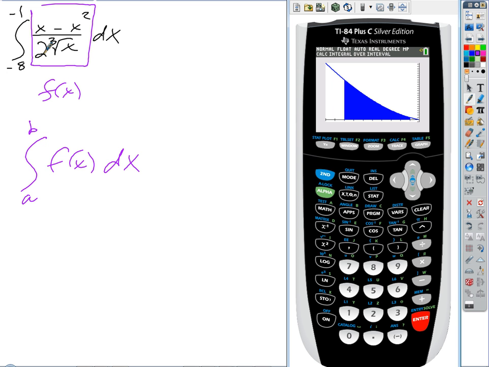Okay, so there's another way to do this one though. You can do this graphically, which is fine. And the nice thing about doing it graphically is now I've got the function, so if I wanted to go back, there are other things I can do also. For example, what if I want to know the derivative of the function at x equals -5? I can do that. I can go second, calculate. Which one do you think is going to tell me the slope? dy/dx. So I'll just choose number 6, and it wants to know an x value. So if I enter -5, enter, look what it does.